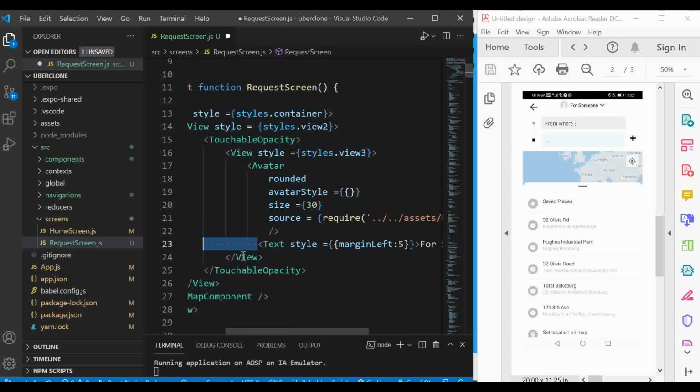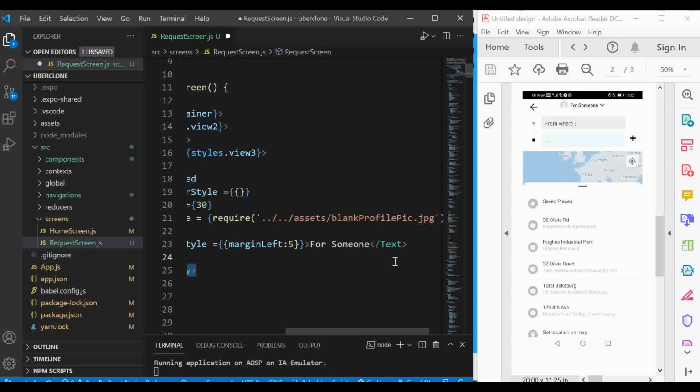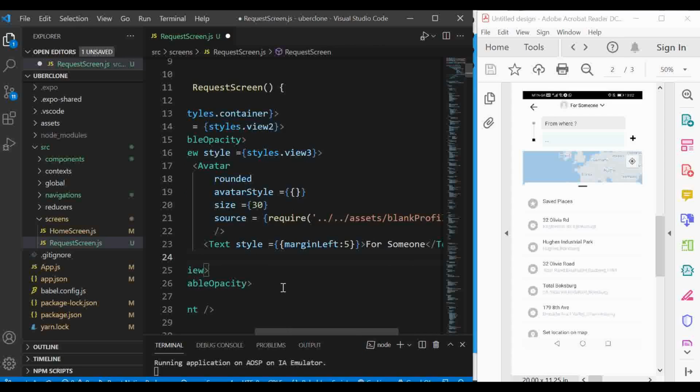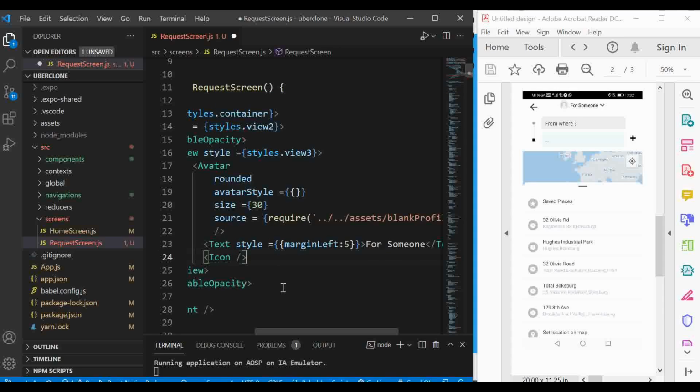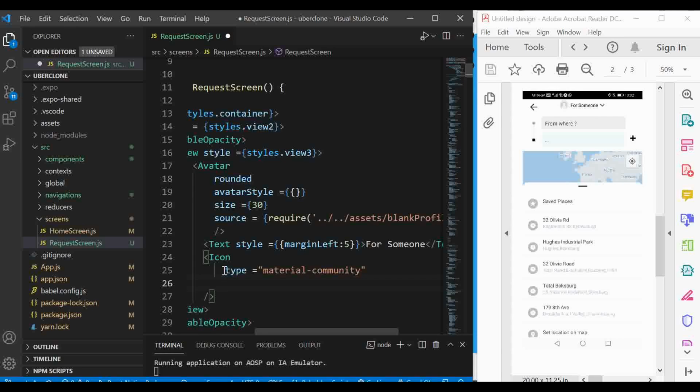Just below this text component, open icon component, and make sure you import this from React Native Elements and not from React Native directly, because we're going to pass some props that only work for React Native Elements. The first prop is the type, and this is material community. The second prop is name.